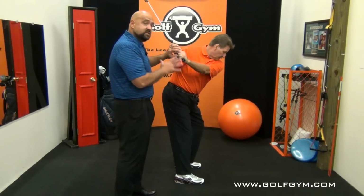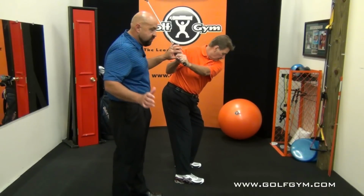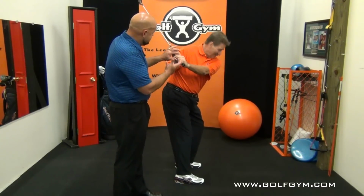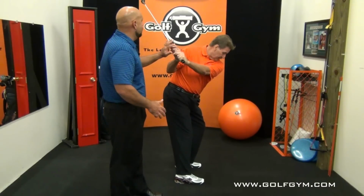And this is a little tough to do because now there's no momentum in the golf swing. There's no free-flowing movement. It's kind of a structured position, and it's tough to hold. There's a lot of tension in there, right? But it's good. Okay, let's start over one more time. Great.